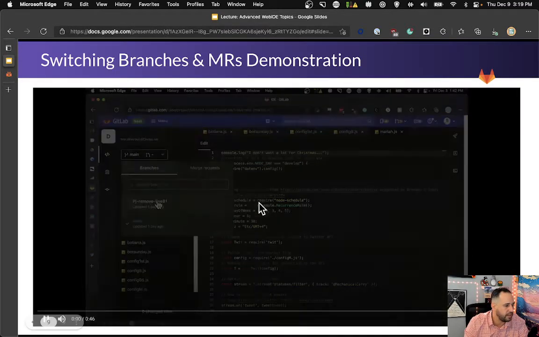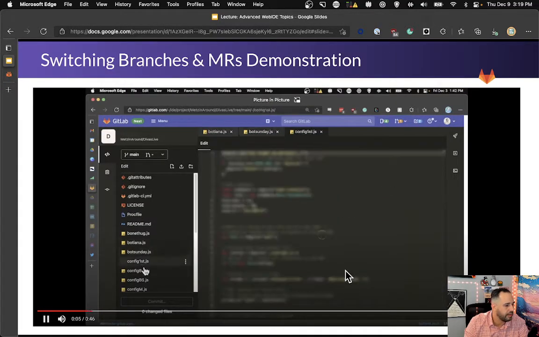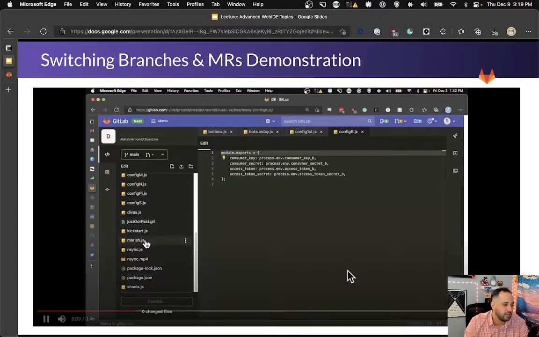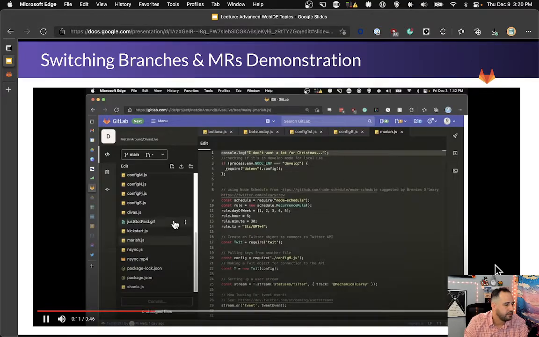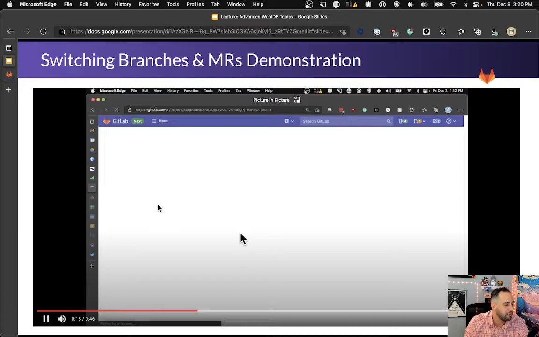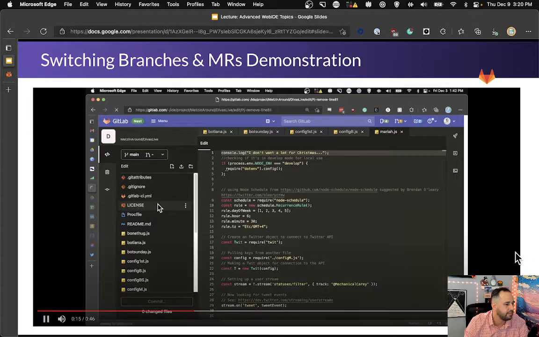So here's switching branches. Like I said, right up here, we're inside a file. We're looking at different files here. There's Mariah down here, and you can go up and you can be like, oh, I need to be on PJ remove. And let's look at that one more time. I moved kind of fast there. So as you can see, I'm in main, right? When I go to that branch, it's going to look different.